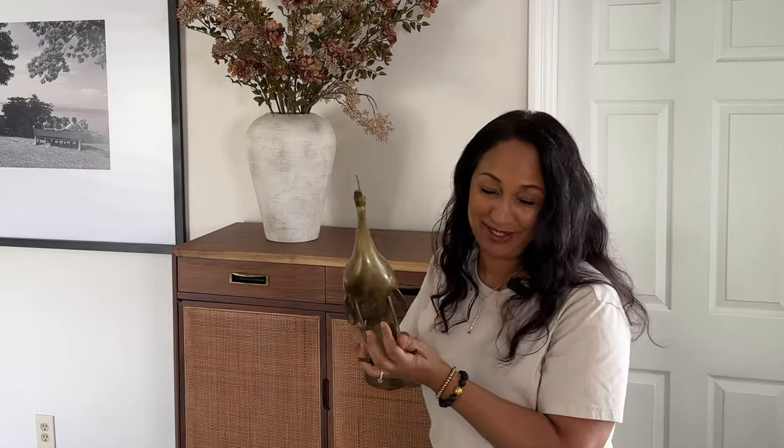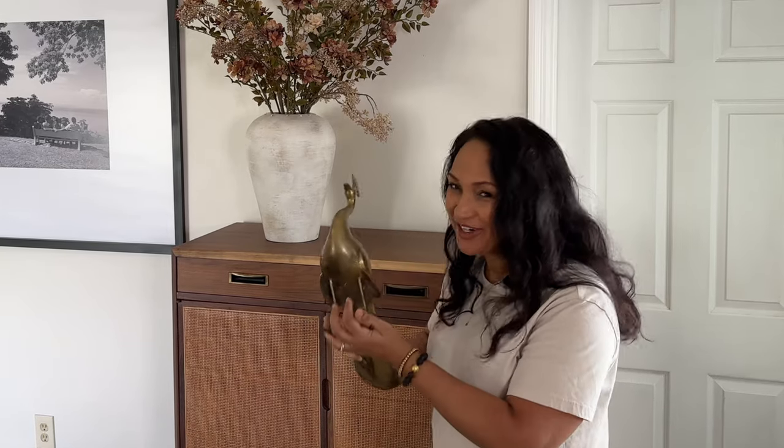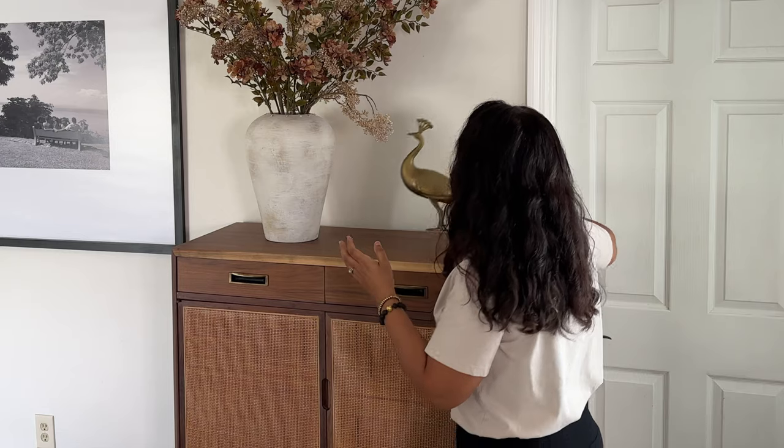I wanna keep it really simple over here. This guy I thrifted when I went on that trip to Savannah. I shared him with you. I have been holding on to him. I'm so excited because I wanted to use him in my fall decorating.